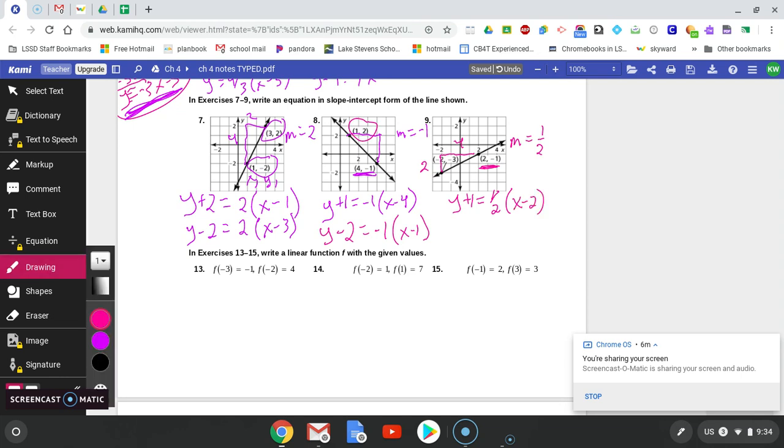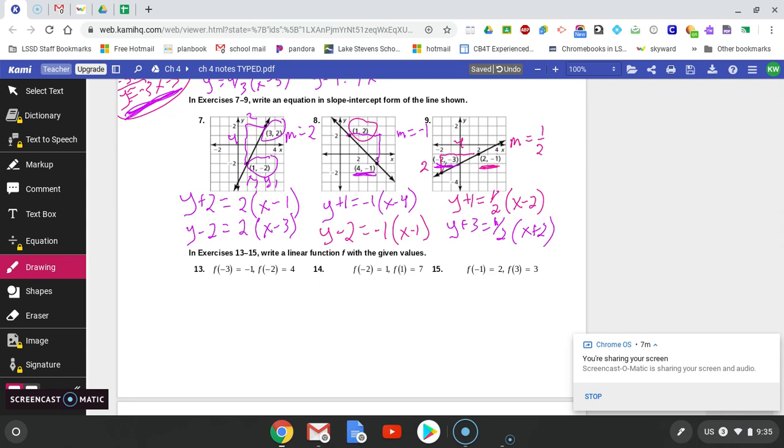Or I could do the exact same equation, but for this point. So this would become y minus a negative 3, which would become plus a positive 3. I still have it equal to my slope of 1/2, and then I would have it as x minus a negative 2, which would become x plus a positive 2. And again, if you don't believe me, use the distributive property, simplify it, get y by itself, and you'll see that they are the exact same thing.